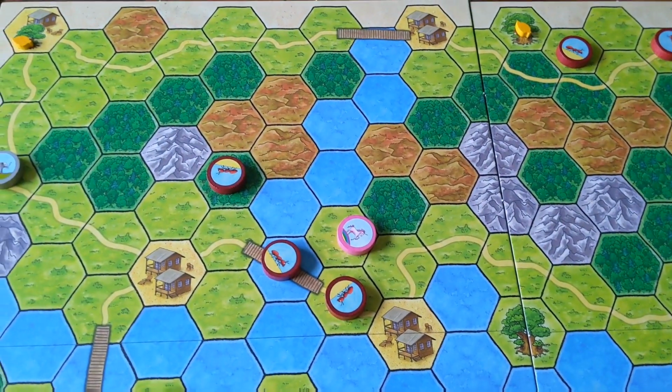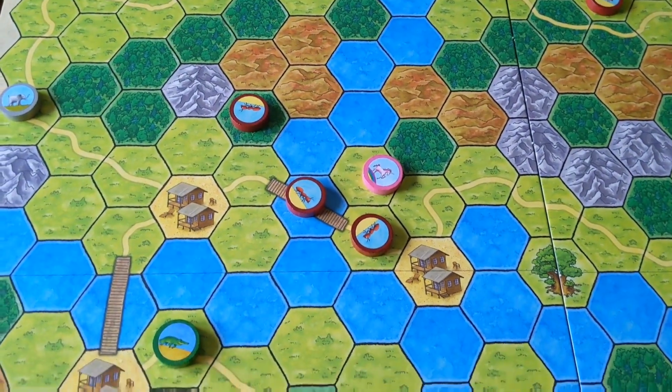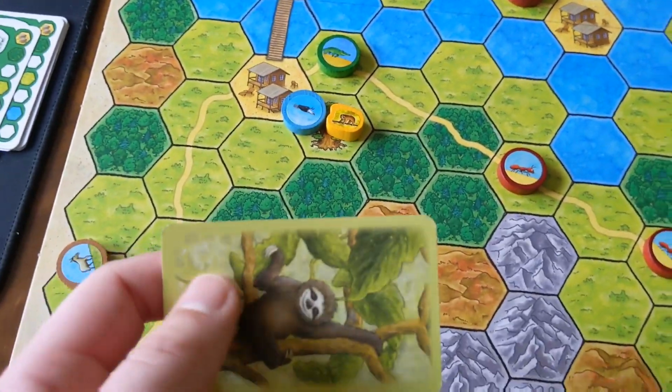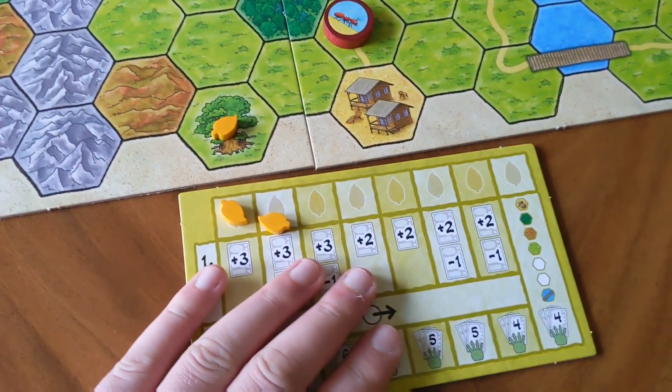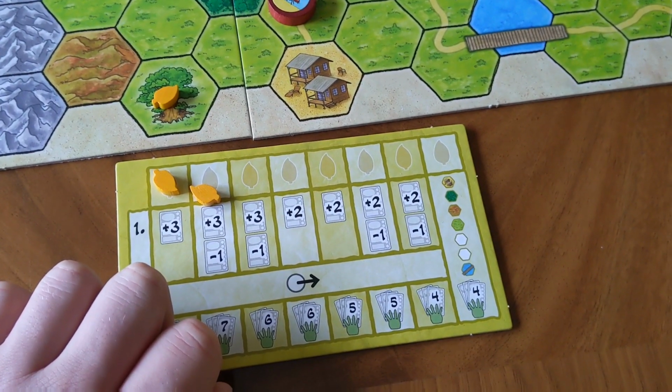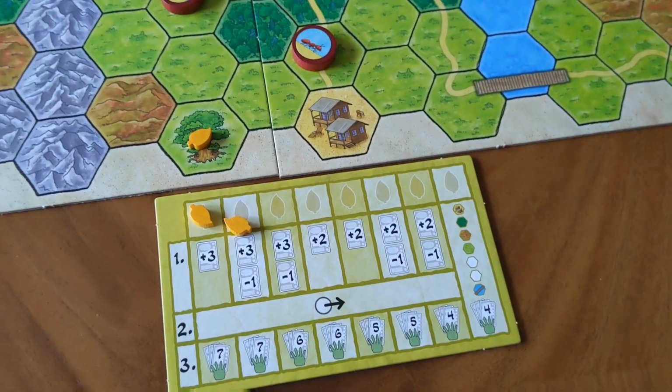And the component quality as well is top notch. Nice, as I said, nice thick wooden components. The boards are nice quality. The cards are decent quality. These player boards are really helpful. And so I've got no real complaints in terms of the components or anything like that.